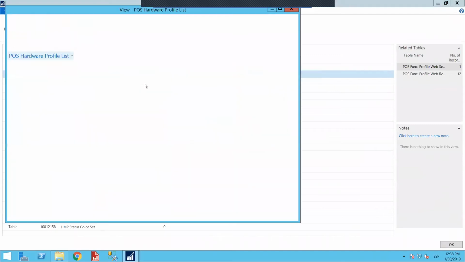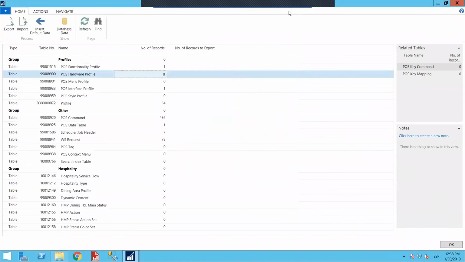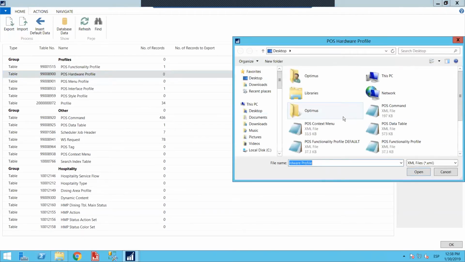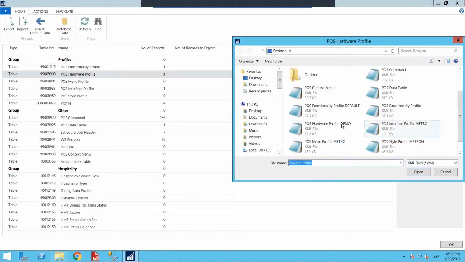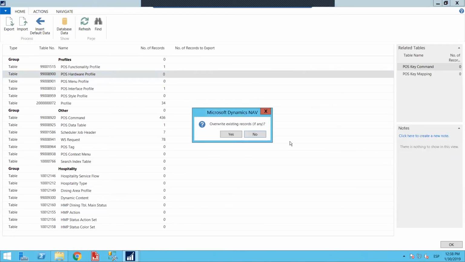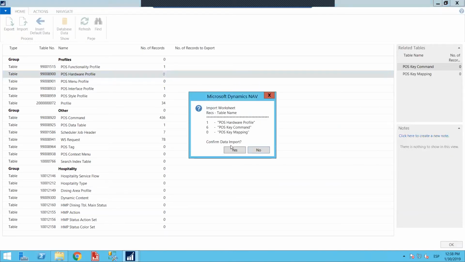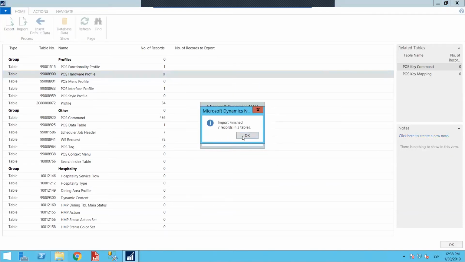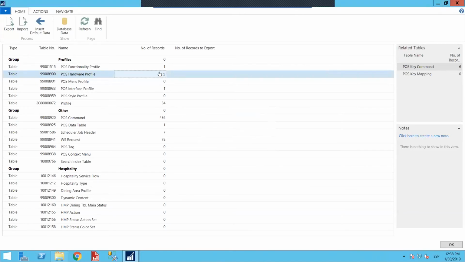Okay, now I'm going to work with the hardware profile. It's the demo. I'm going to click on import. I have hardware profile. Where is demo? I'm going to click on yes. And it is imported.